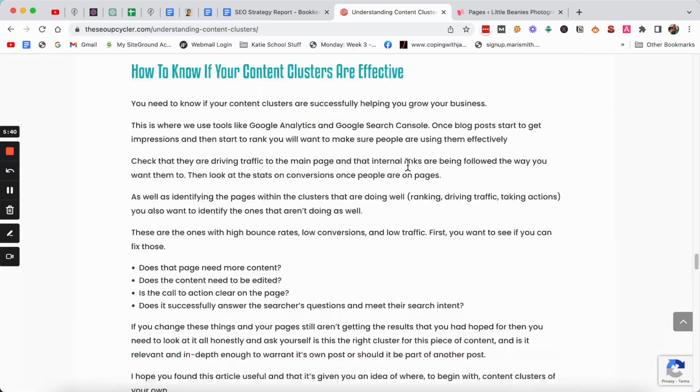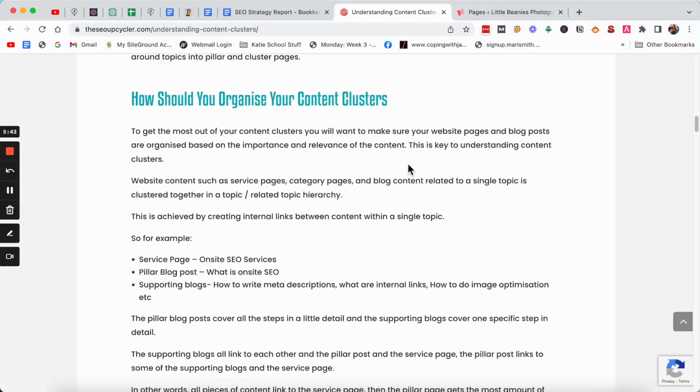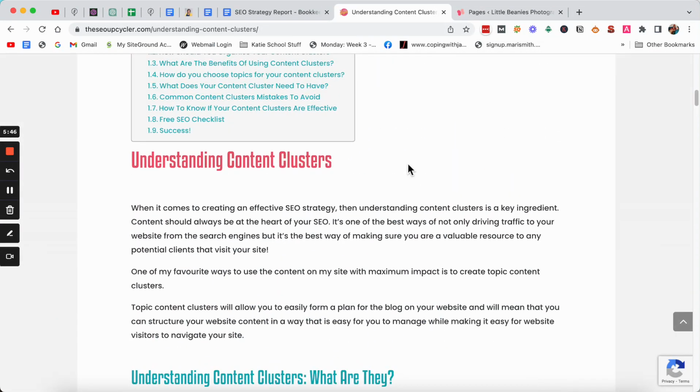The next thing I look to do is include links. So internal links to related clusters. Now this post is all about content clusters. So that's where you group content together like a little mini knowledge hub of related content. So this for me, content clusters, comes under my copywriting content cluster. So a content cluster essentially about content clusters. But I will link to and from other posts on my site that are about writing blogs and formatting blogs, etc. Anything that's related. I've got a keyword cluster that covers all the aspects of keywords. I've got one that covers all the aspects of internal linking and meta descriptions, etc.